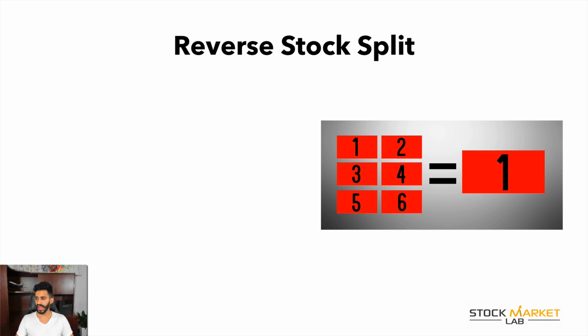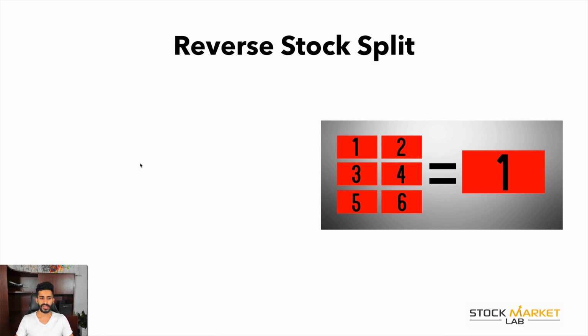Now, the question you guys have is, okay, why would a company do a reverse stock split? Now, these are companies that I'm not personally a fan of, right? Some people trade them. Some people have their trading styles based on these companies. I'm personally not. I don't trade like this. But like I mentioned, the whole idea of trading is for you to find your own trading style. So just because I don't trade these or I'm not a fan of them does not mean you shouldn't be either, right?